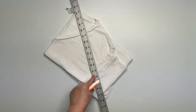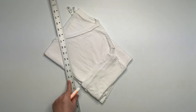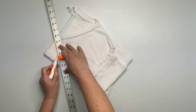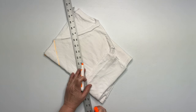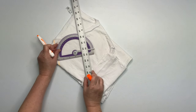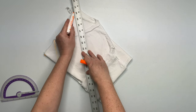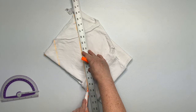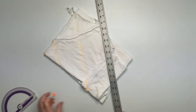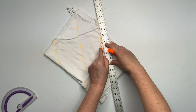I'm going to mark out my pattern. Using my yardstick and a washable marker, I'm going to mark out the diamond. To create the diamond, you go over the center point. If you wanted to create an X, you would go from the center point up over the shoulder. I like to go out every four inches — it's just a magic number for me. It's not a necessary step, but I find it really useful when it comes to pleating.